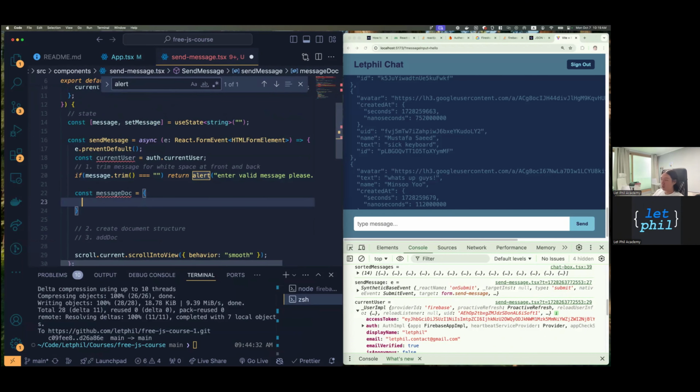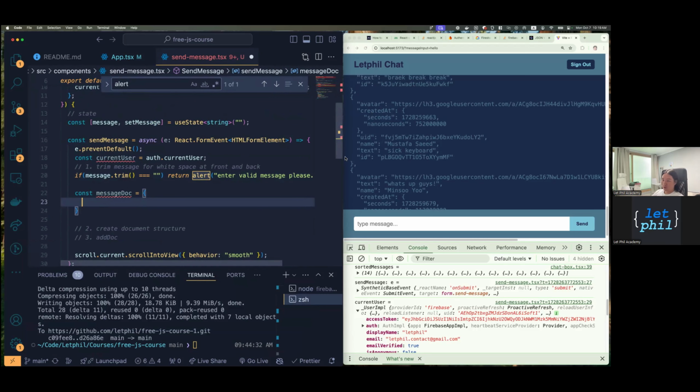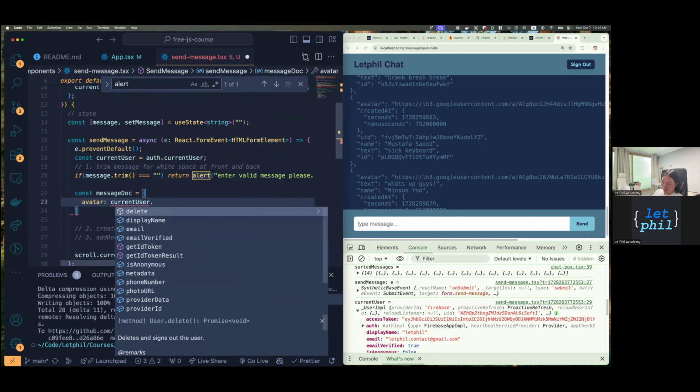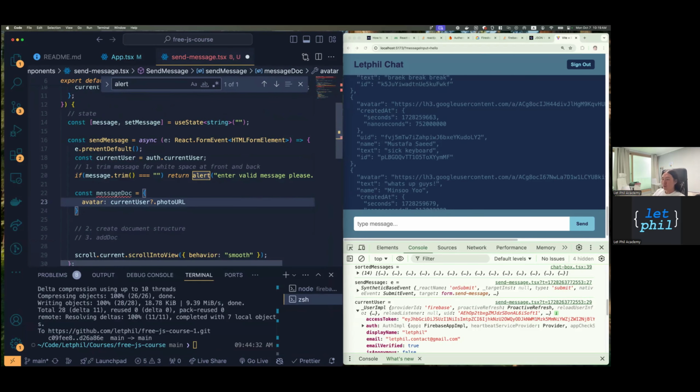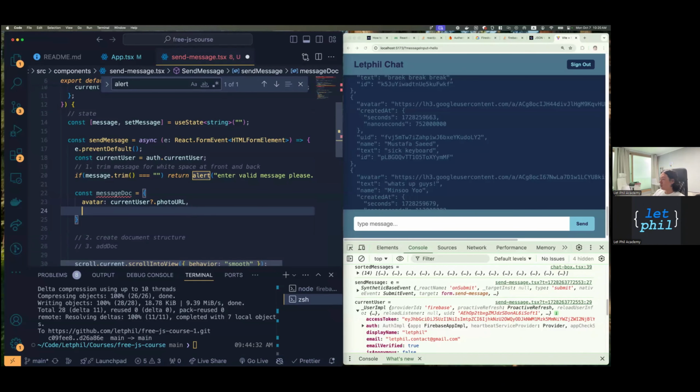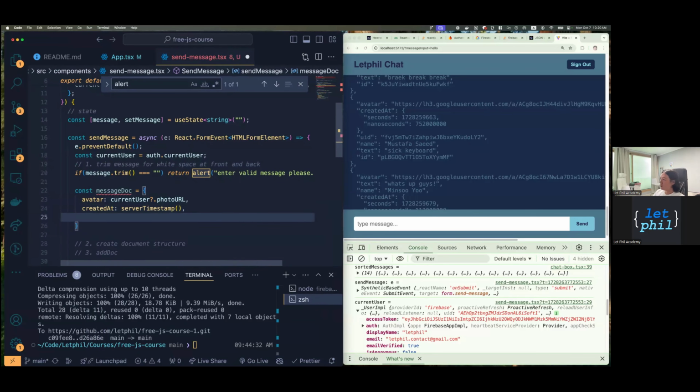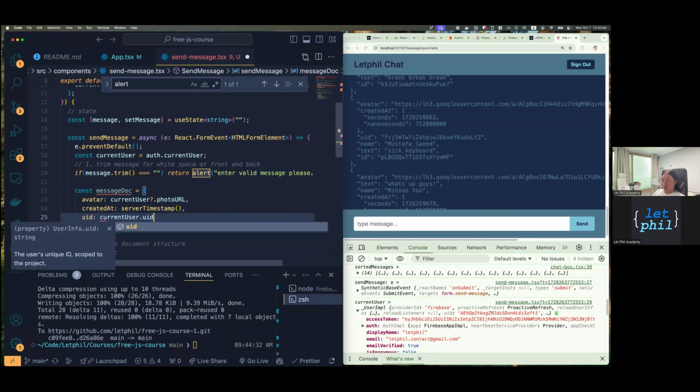All right, so the message doc, we see that we have avatar, and that's going to come from currentUser.photoURL. Cool. And next we have createdAt, that's going to be our server timestamp. What else do we have next? We have UID, which will be currentUser.uid.